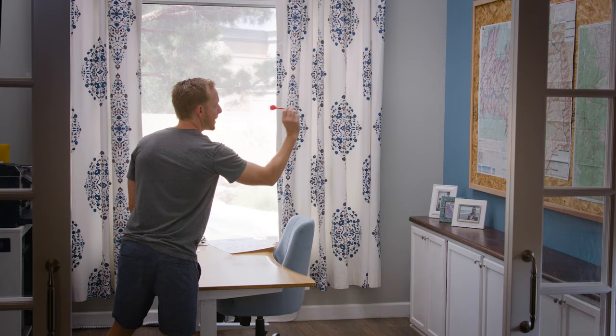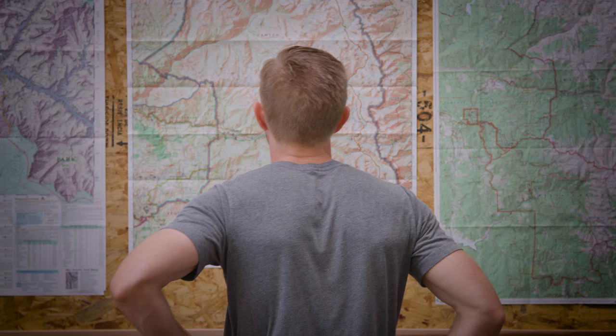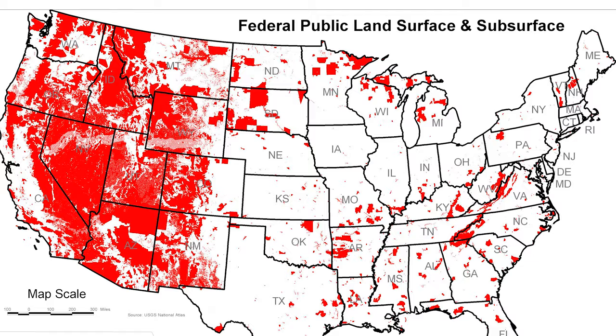There's a whole world out there and most of the places that the dart hits might not be the best place to set up shop with the family for the weekend. You'll want to focus your search on public lands that are approved for recreation, and there is a lot of it. About half of the western US is public federal lands, and a lot of it's open for recreation. About two-thirds of the public land in the west is split between the Forest Service in the form of National Forests and the Bureau of Land Management, or BLM.